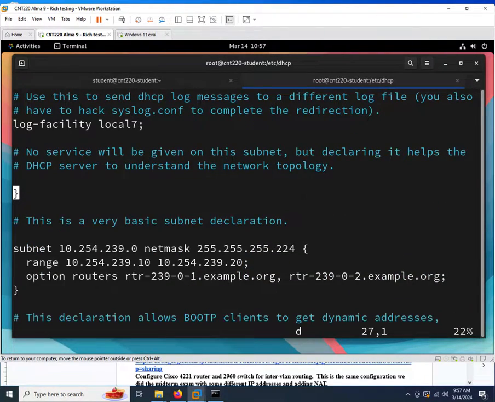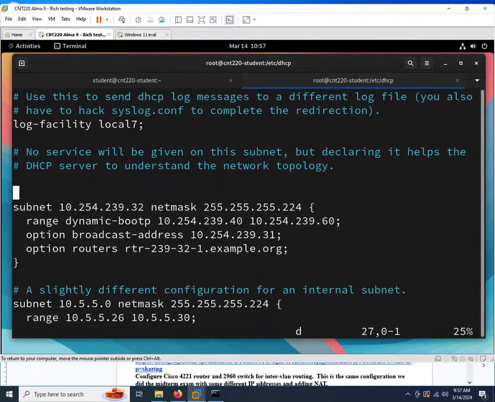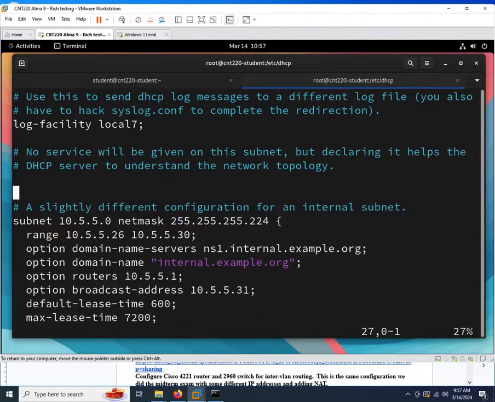So in Vim, you can delete lines with dd. So I'm just hitting dd a bunch of times to get rid of all these lines I don't want. And now I'm going to edit this one to work for VLAN 3. So you need to make all these changes to make this work for your VLAN 3 subnet.